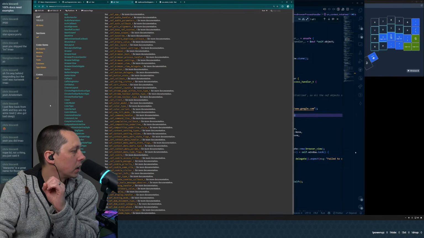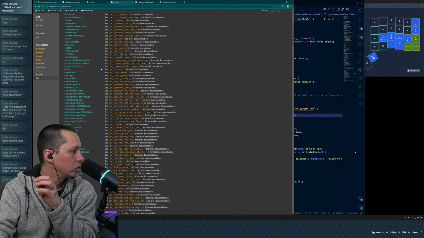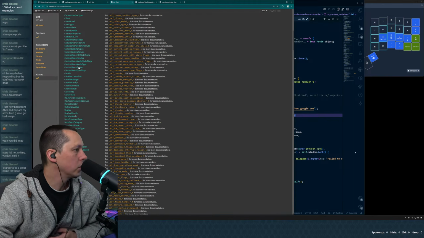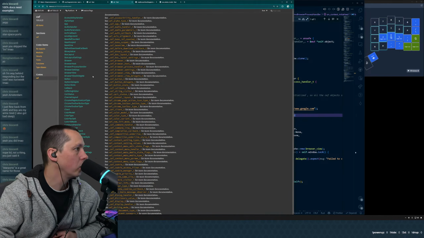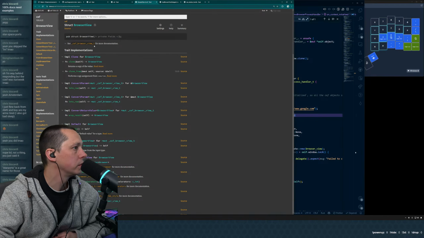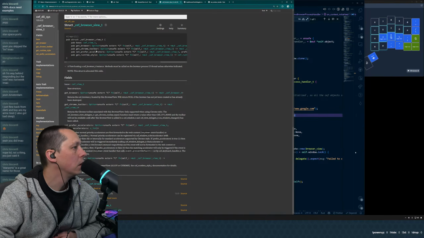It seems like with the way CEF is written, those are sort of mushed together, which makes it a little bit harder to parse and understand what ties to what. So browser view, what is browser view? A view hosting a CEF browser instance.